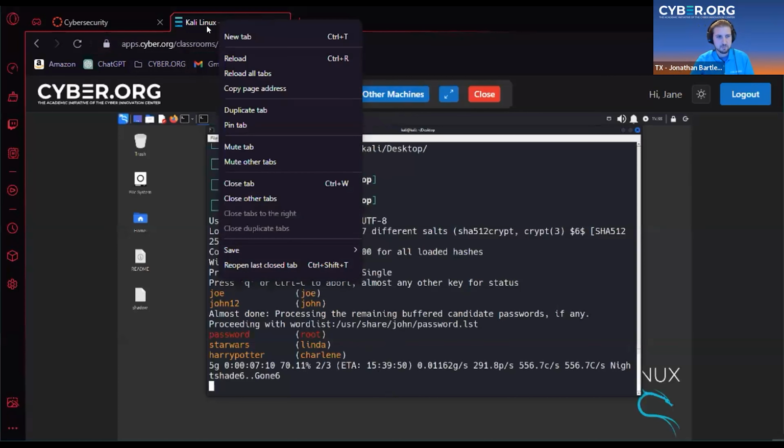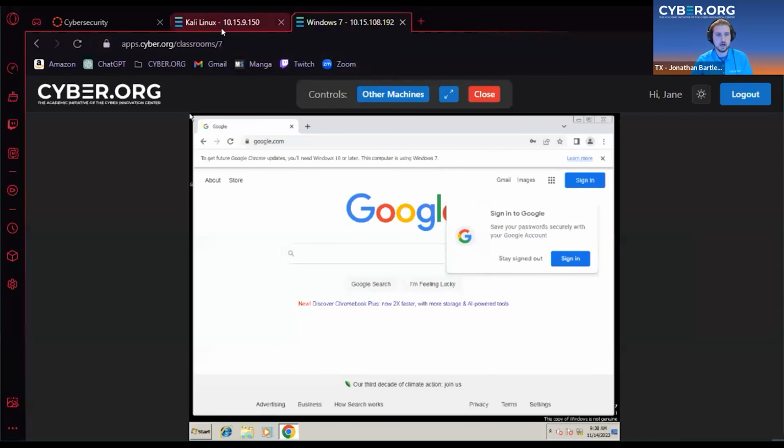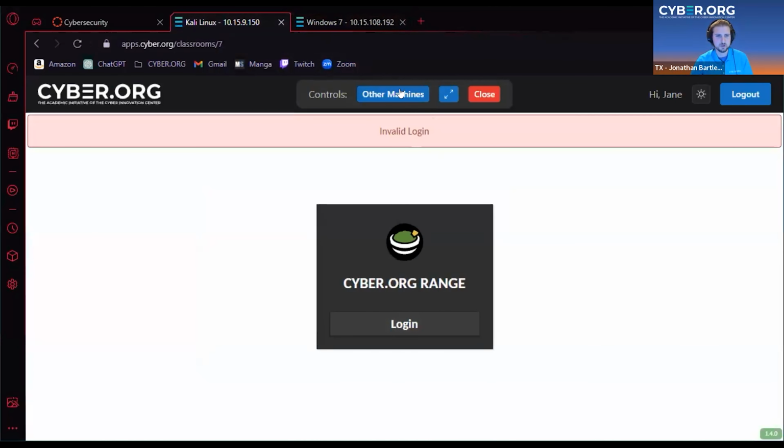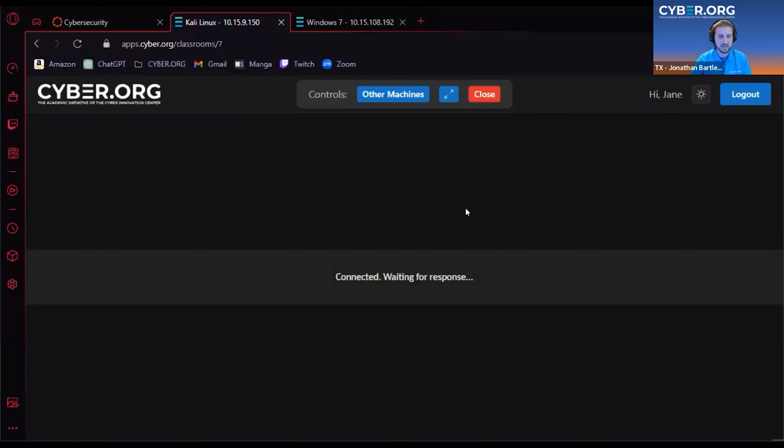If you right-click your tab, and you may notice that when Joe was showcasing, he was in Google Chrome. Firefox works the same way. I'm using a web browser called Opera GX. They all kind of behave the same, where you can right-click the tab and click Duplicate tab. What's going to happen here when I click this Duplicate, in this new tab, it gets me back to that Classrooms page where I can then open up the Windows 7. It will disconnect here. It gets a little weird with trying to duplicate if you're already in a virtual machine. So I just closed that to get back to the Kali Linux machine here.